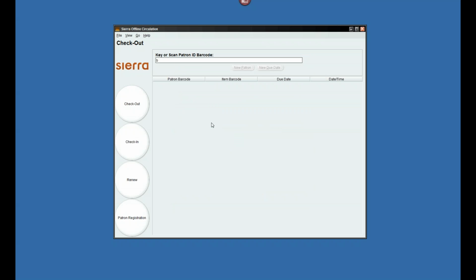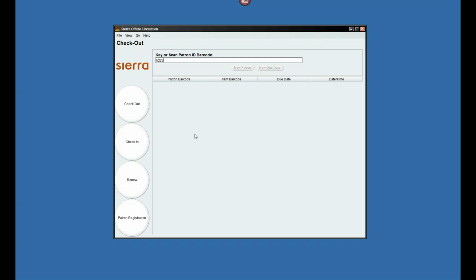So you can skip having to configure that and move right into doing some checkouts. All right, so it defaults to the patron barcode. The first thing it wants to know is who the patron is. You see there's a B here, which just stands for barcode. You're going to be putting in a barcode there.